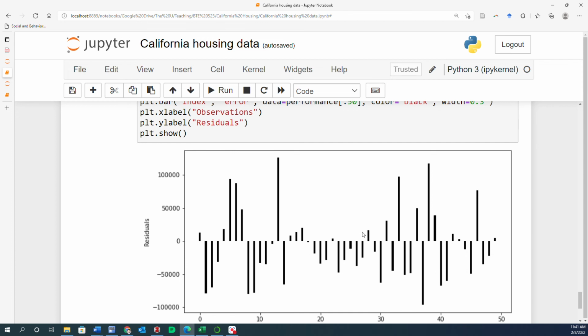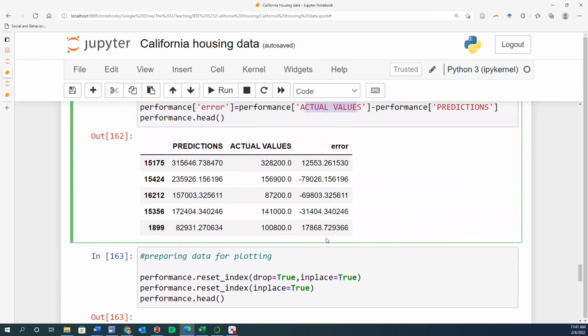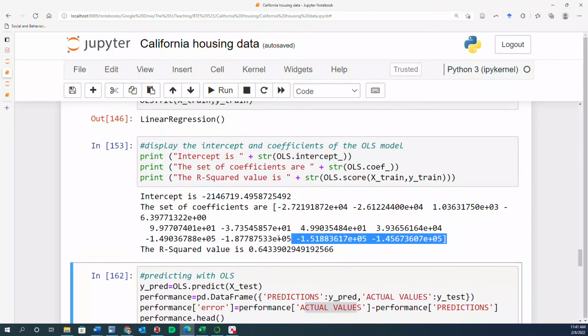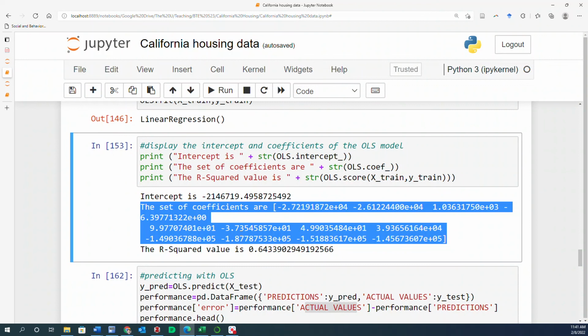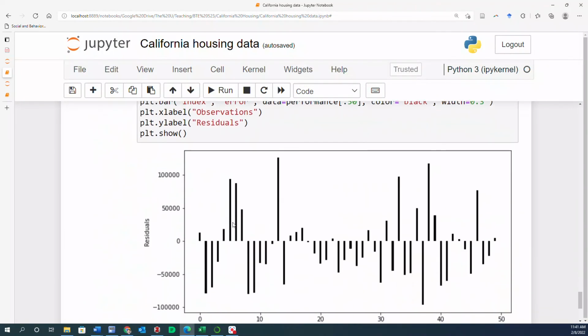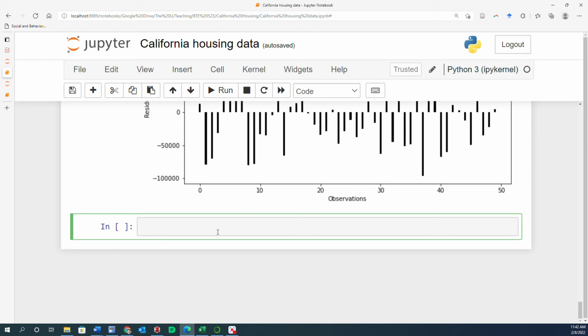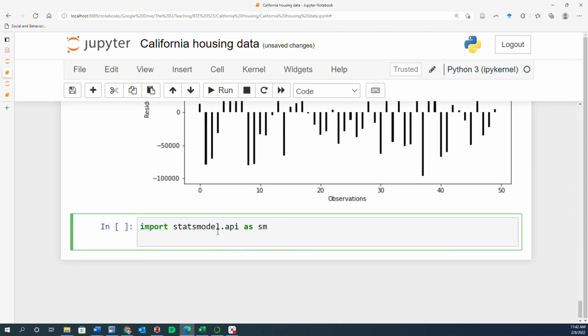Now, one other thing that I want to do is to display the OLS regression that was displayed here in a nicer fashion, in an easier to understand fashion. And that is based on a new library that we're going to use right now. So you have to go in and import statsmodels.api. Just type in statsmodels.api, and I just call it sm, short for statsmodels. So this is a specialized library for all these statistical models, right?